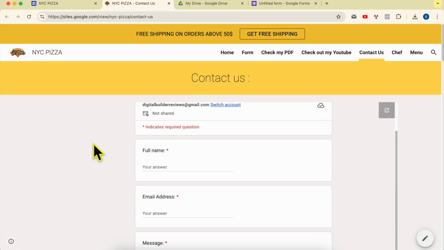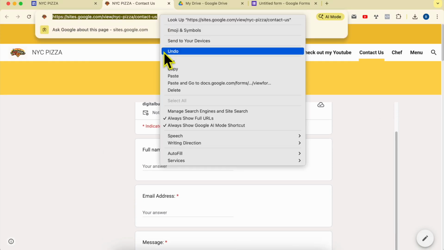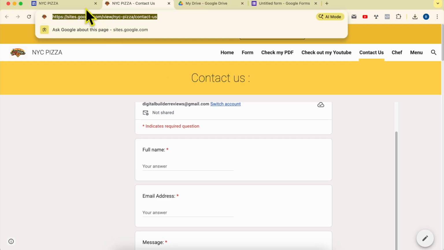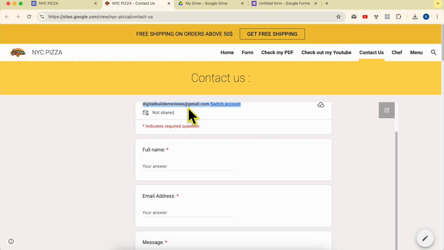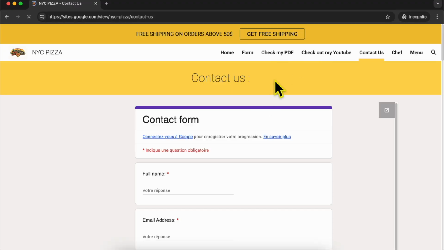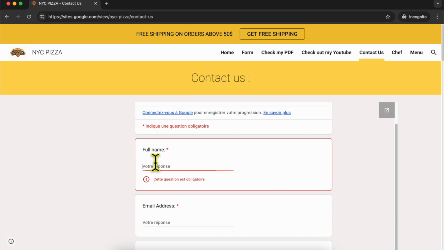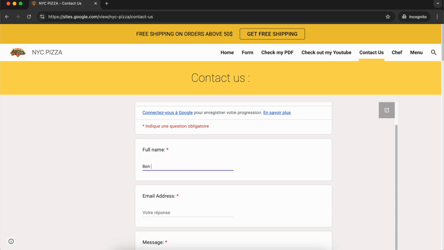This is the contact form. Let's give it a visit in incognito to avoid my logged in Google account. And as you see, let's give it, for example, full name, Ben.